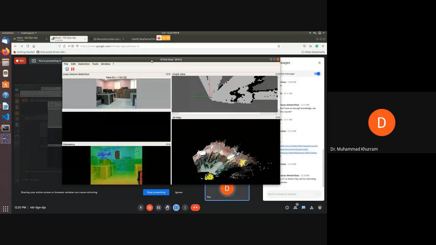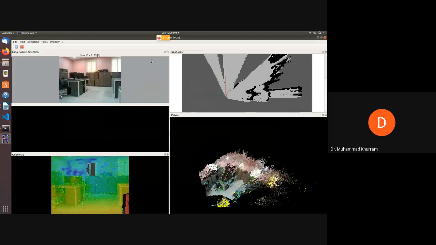What I have in front of me now is a graphical user interface of RTAB-Map. What is RTAB-Map and what does it have to do with ROS? RTAB-Map is a visualization tool, and by using RTAB-Map, we can create different 3D maps. We can utilize the sensor information, we can see what the vehicle is seeing, and we can help the vehicle make sense out of that raw information.